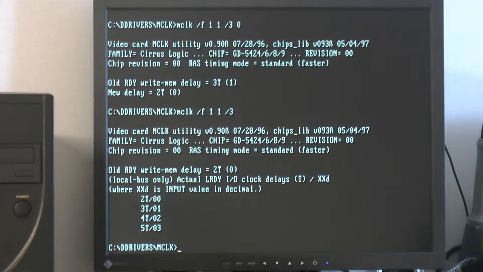And the thing I noticed too, at least with VLB cards, is that even if you press Ctrl-Alt-Delete or push the reset button, the card will remember this, at least on my system. There's no hardware reset, so you have to do a full power cycle if you somehow get stuck or want to restore it. And obviously, once you have something that you like, you can put it in the autoexec to make it run on boot. And this works on Windows and so on too.